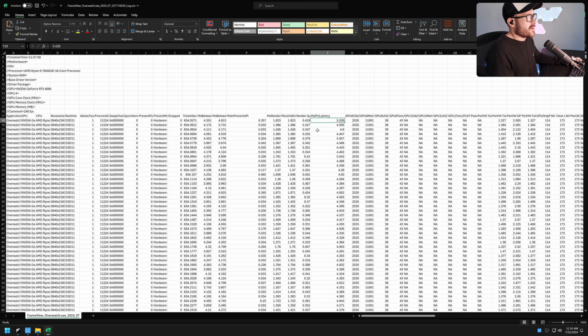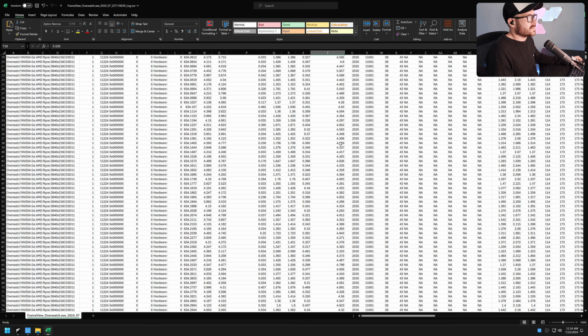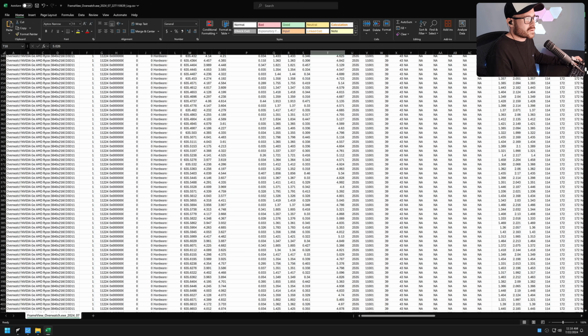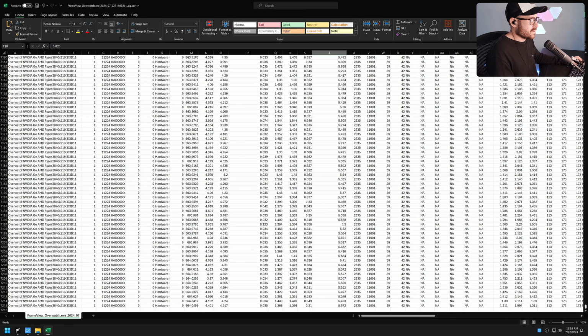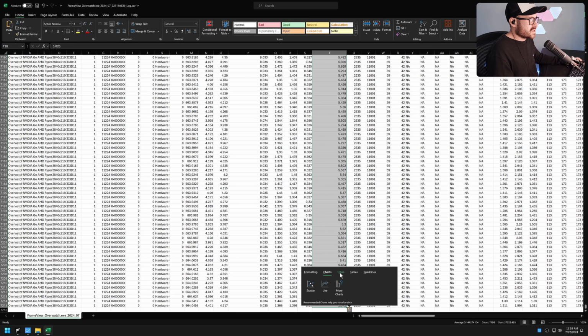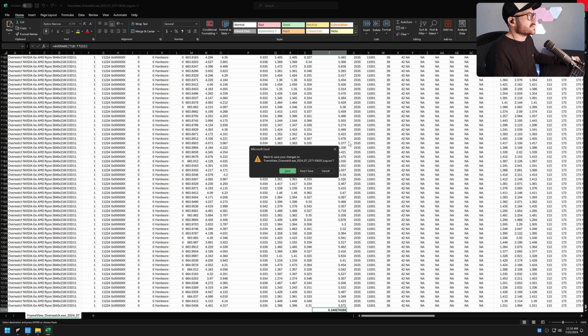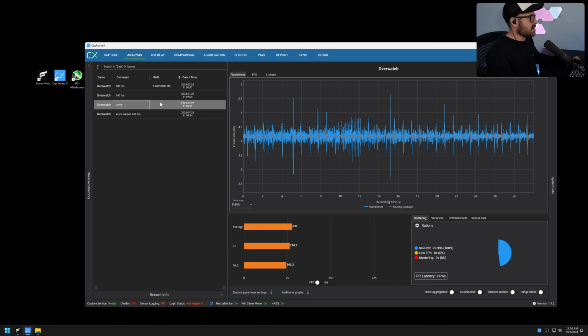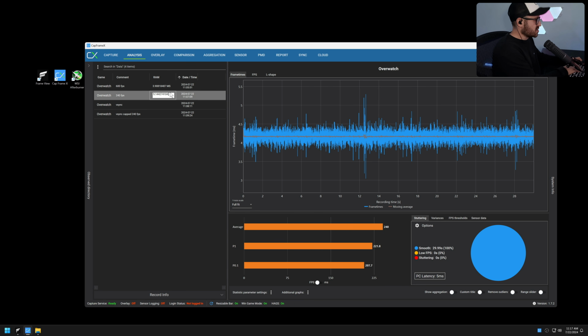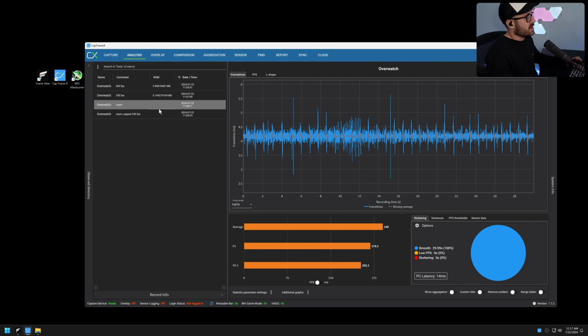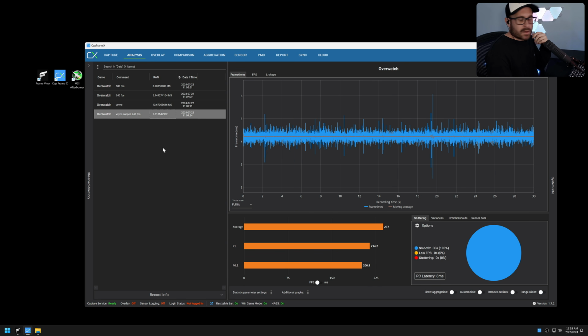So here we go. PC latency is what we're after. Click the top one, hold shift, and I'll scroll down quicker because that's taking way too long. Hold shift, press charts, sorry, totals, average, and then I'll copy that. Then paste that in here. Just type MS for milliseconds so we don't get confused, and you guys will see why in a second. And I'll continue to do it for this and this. All right, we're done there.